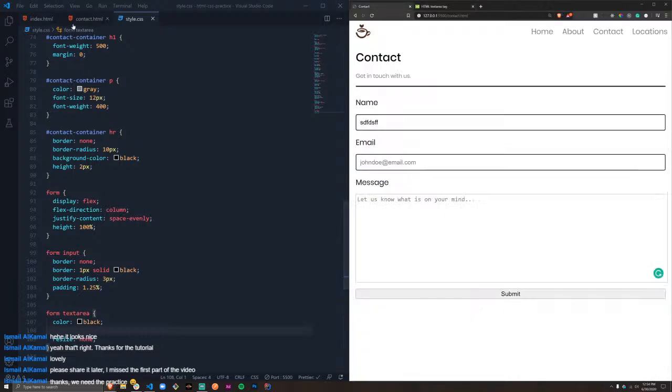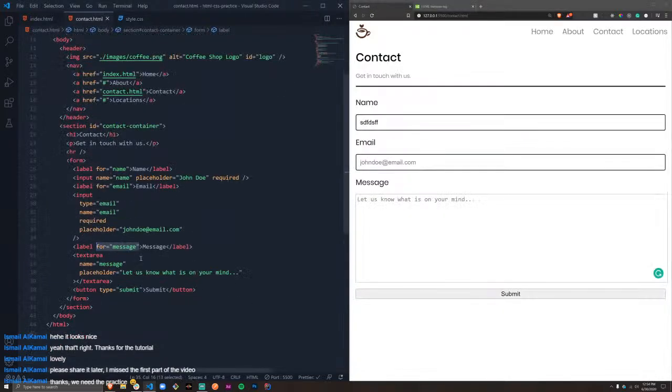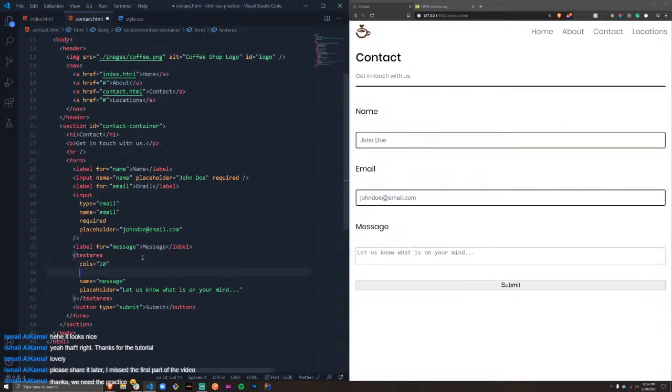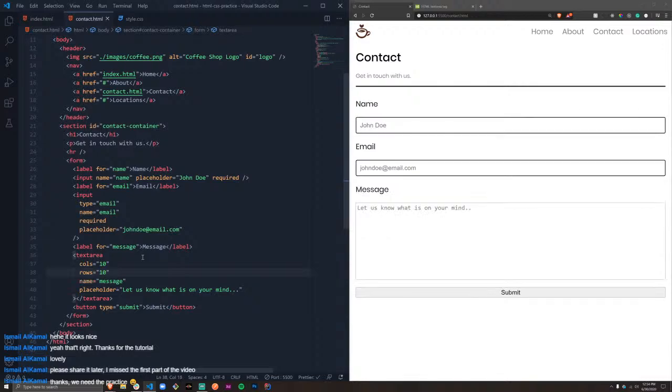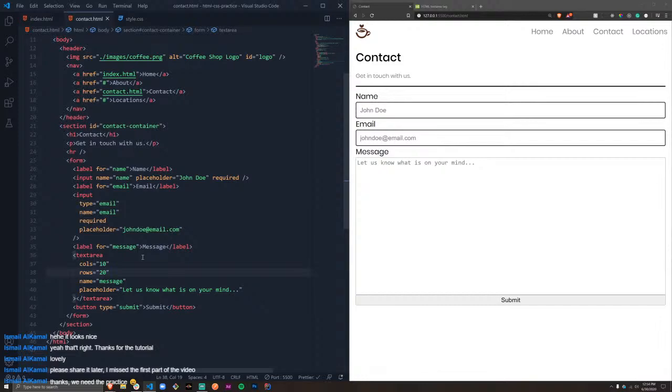So if we go back over to contact, text area, and this is another property, cols. So these are the columns. So let's say 10 columns. And let's set our rows to 10. Maybe even 20. So that's going to be making more and more rows.